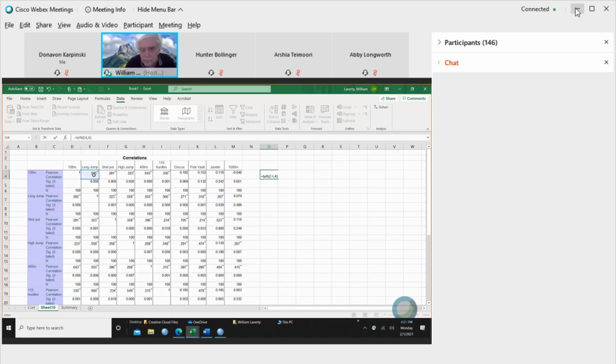I think, no, I'm in Excel, I think here. So this is Word. This is Word, so I get rid of it. I'll get rid of this as well.